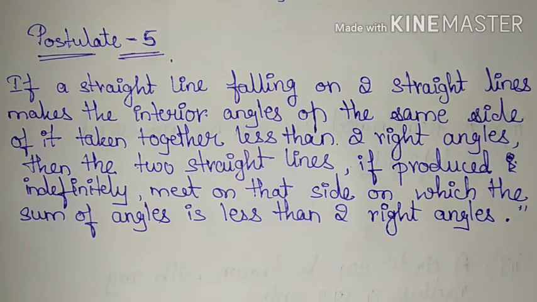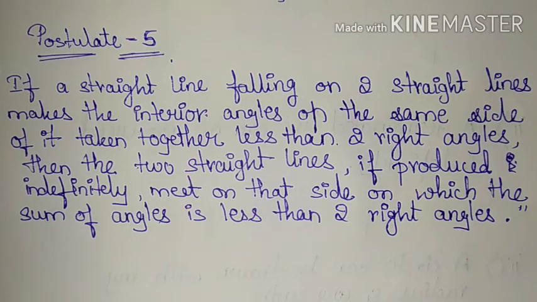As you can see, this is the actual statement of the fifth postulate of Euclid, and there is a funny story behind it. Since we keep saying that postulates are statements which are assumed to be true without any kind of proof, but Euclid himself did not believe that this statement would become a postulate. He tried to prove it. He tried so hard, and so many other mathematicians after Euclid tried to prove this postulate, that their efforts opened a very new kind of mathematics.